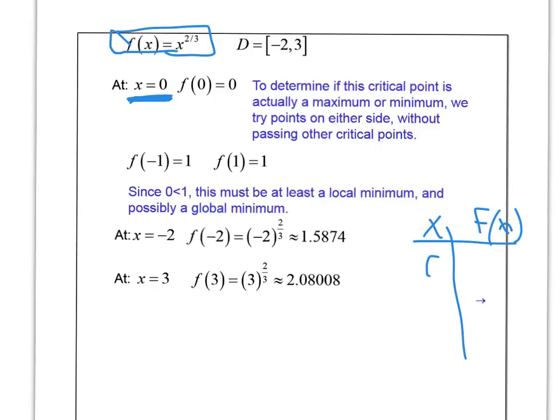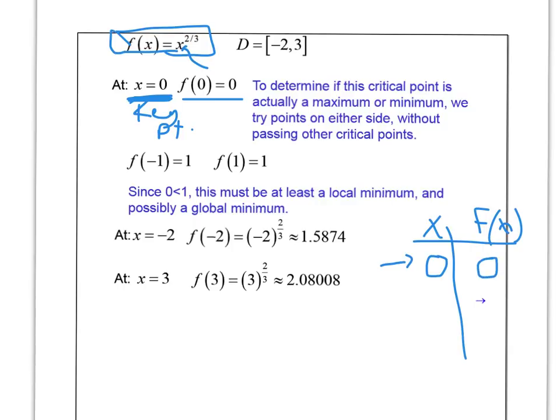A key point is 0. Why is that 0? Because on the last slide, the derivative was undefined. So I'm going to put every x value in here where the derivative is undefined or when the derivative is 0. But I want to check its value there. So if I plug in 0, the cube root of 0 is 0, 0 squared is 0, you get 0.